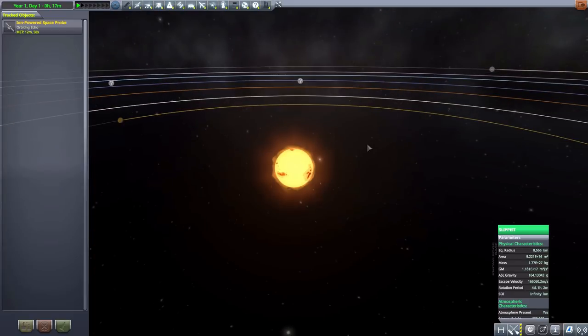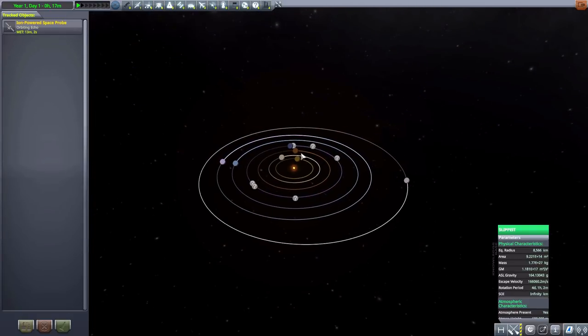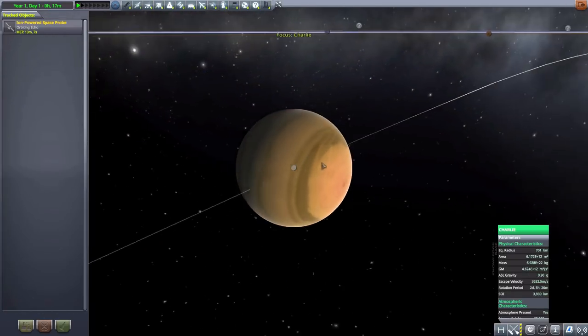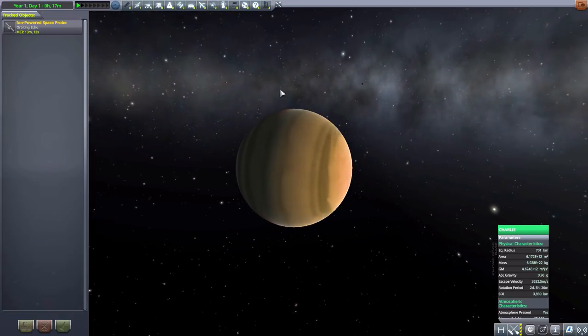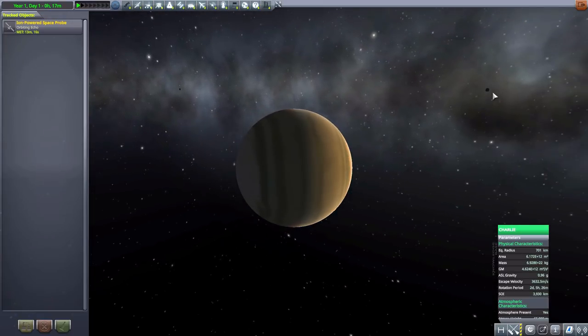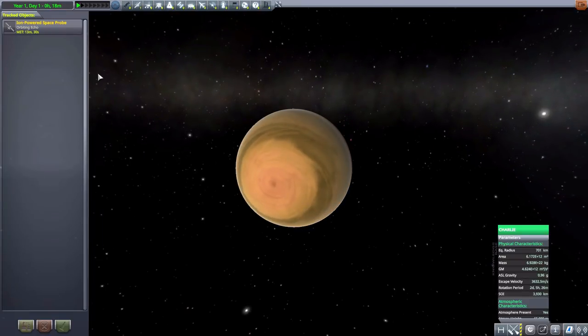So that is the solar system. Not exactly the biggest thing in the world, and all the planets are actually quite close to one another. In fact, if we head just over to Charlie here, you can very easily see the planet Delta there. We have whichever that one is over there, very visible, and then that one there. So they're all quite close to one another, which, you know, may make it a bit easier for you to travel around between the entirety of said solar system, but all in all, it's a very good little star system to enjoy.